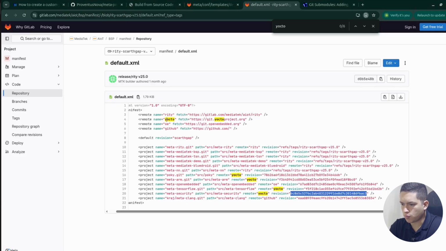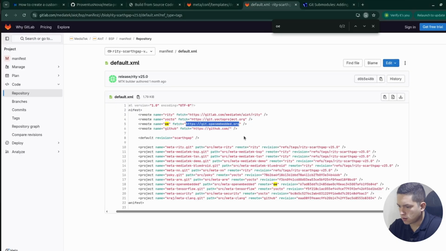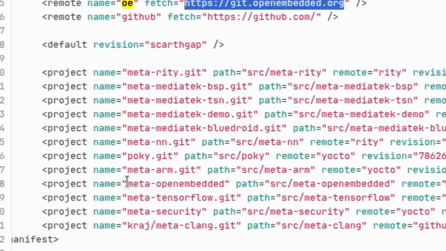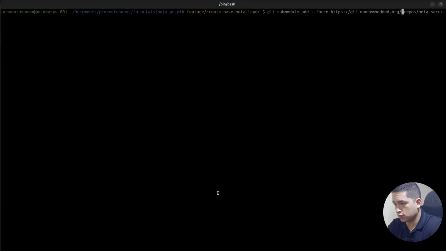Now let's go ahead and do OpenEmbedded. I think this is just going to be one or two. Oh yeah, one. So that's very cool. We're just going to copy this remote. So Control Z. Then we look for the git submodule add command. We paste it here instead of the Poky remote, right? We add a /. Then we look for the name of the repo, which is going to be meta-openembedded, right? That is very important.